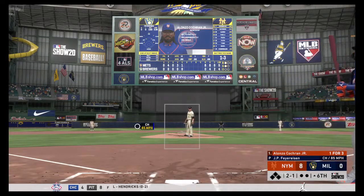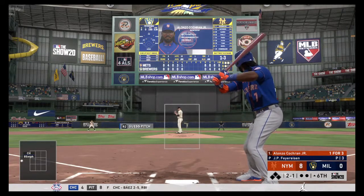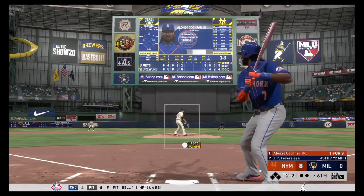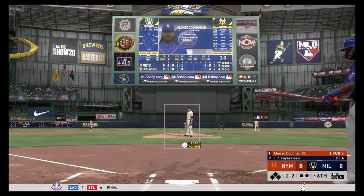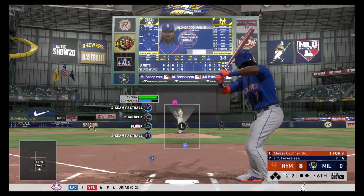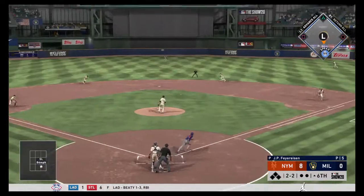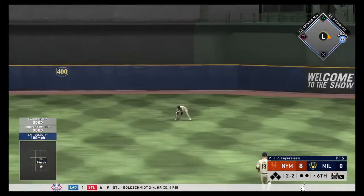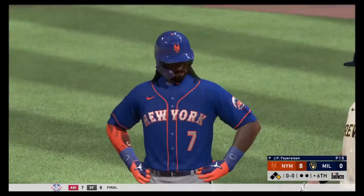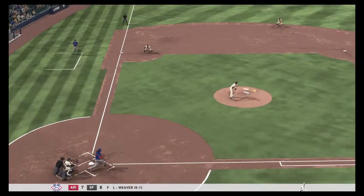Changeup just off the black, and it's 2-1. Now here's the pitch. And he fires a fastball now for a called strike 2. Set to deal on 2-2. Back up the middle. And that'll get on through into center field, so he's got himself a leadoff single. Hey, guys, he was obviously trying to bury that slider down and in. Nice execution by the batter right there, keeping his hands inside and fighting it off for a nice base hit.